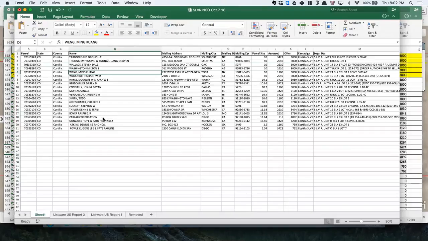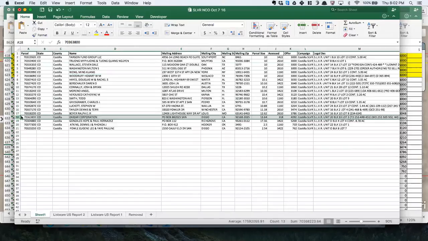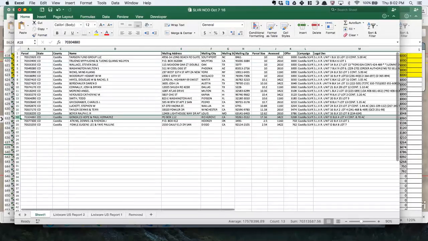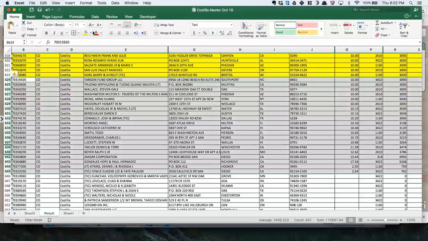Zarzar Corporation. Well, you know what? That's a good point. I didn't delete corporations. So I'm going to go ahead and delete this, which means I need to add another one. So the first thing I'm going to do is take these that I just used and paint them yellow.